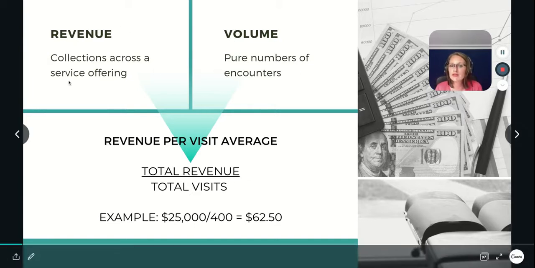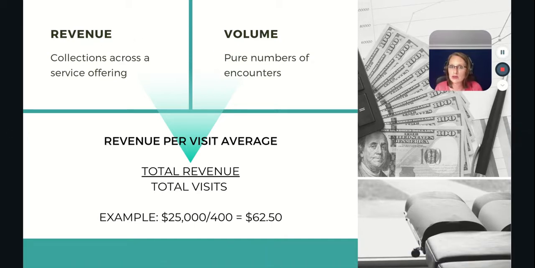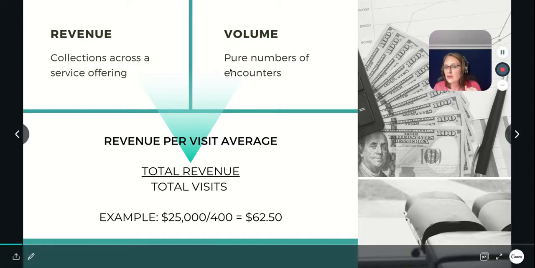Okay, so revenue per visit average, very simple. You need to take your revenue and divide it by the volume. So revenue, across all streams that you feel are pertinent and relevant to include here. Typically that would be your chiropractic services, maybe some products you retail in your office, and any other cash service that is related to that part of the business. The volume is the amount of patients that are coming in, or the amount of encounters that you have, and you're going to get a number here.